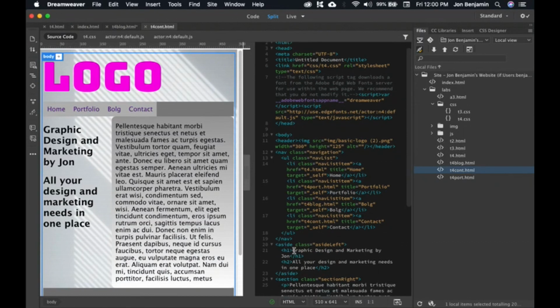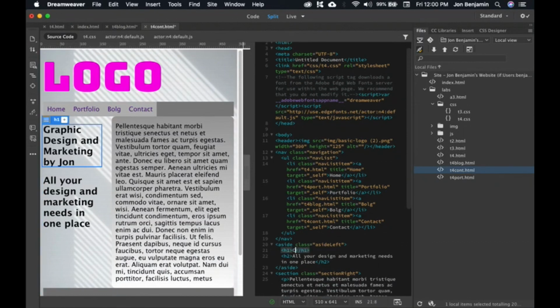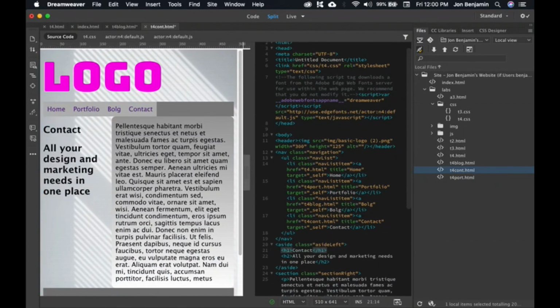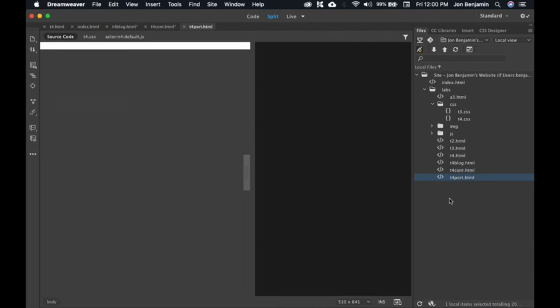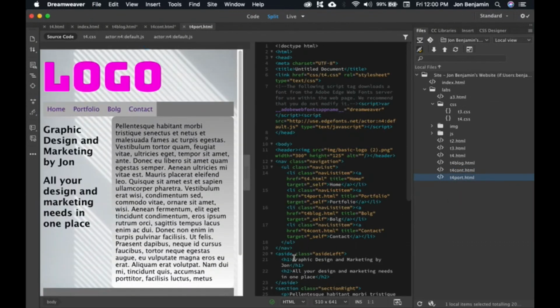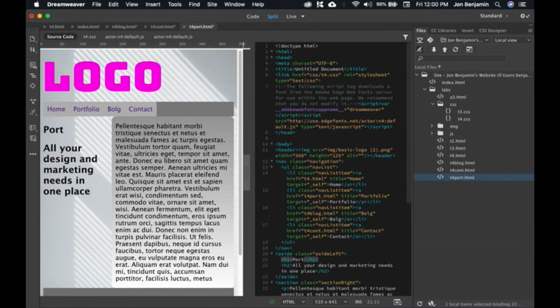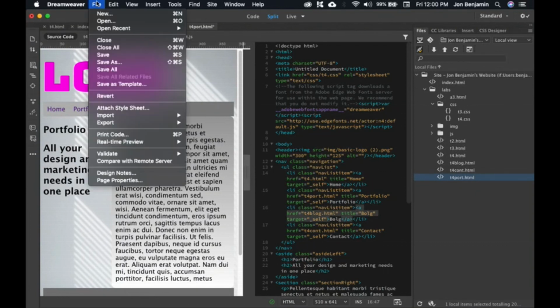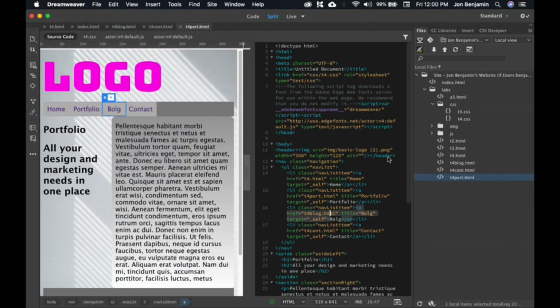And again, I'm going to change this H1 header to Contact. And lastly, to Portfolio. And I'm going to change this H1 header here to Portfolio. And you should change the title of each of them as well. All right, so we're going to say File and Save All.